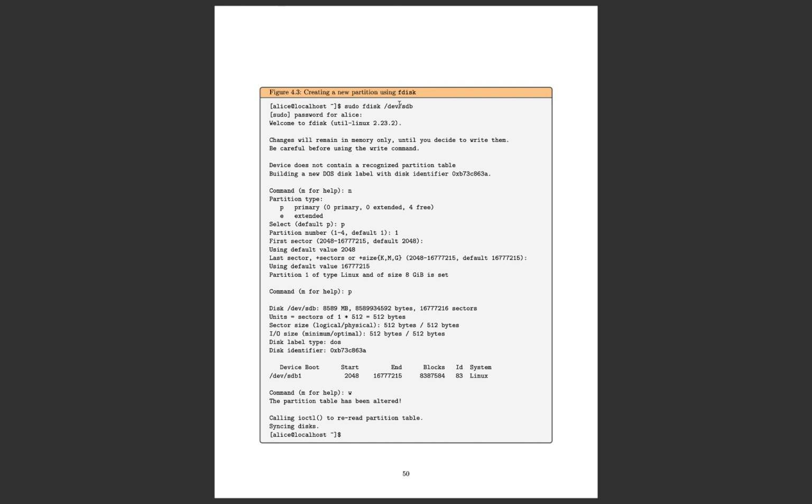But make sure to follow these directions carefully, especially when you're running the fdisk command, the interactive partition creator, I guess I can call it. Make sure that you're using the correct options. So N and then P. Just be very mindful to make sure that you catch all of them in here.